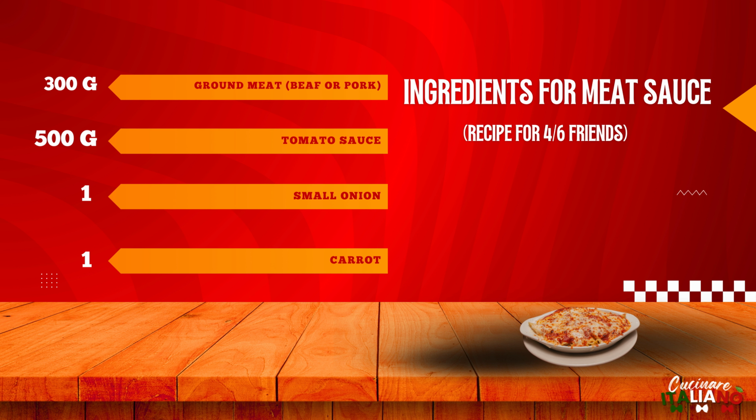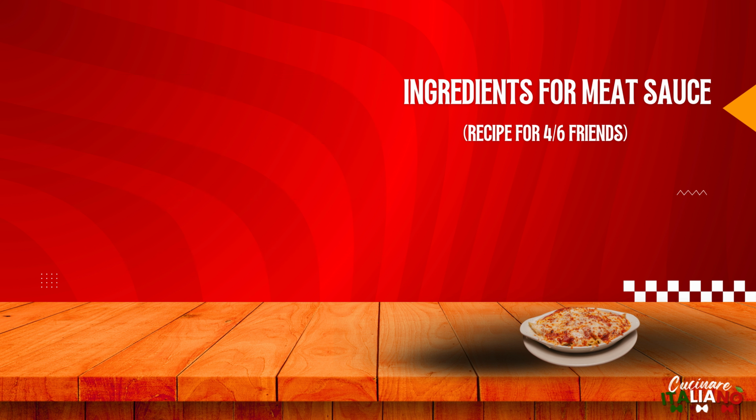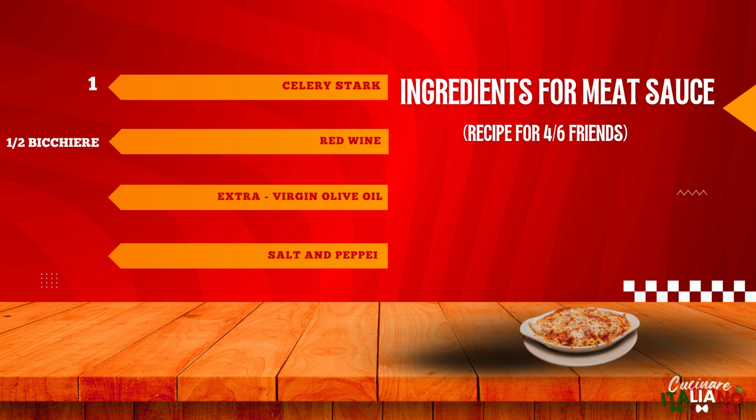For the meat sauce, 300 grams of ground meat, a mix of beef and pork for extra flavor, 500 milliliters of tomato sauce, 1 small onion, 1 carrot, 1 celery stalk, half a glass of red wine, extra virgin olive oil as needed, salt and pepper to taste.